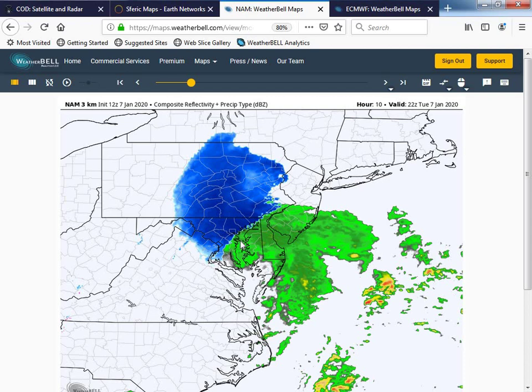Looks like the rain-snow line will be right around the Washington and Baltimore areas, seeing some locations in the metro cities seeing 1 to 2 inches of snow as predicted by the National Weather Service, and locations north and west of those regions seeing a little bit more. It really depends on the rain-snow line and where that sets up, and if you are traveling in those regions, give yourself some extra time, as the travel will be slower due to the adverse conditions in that region.